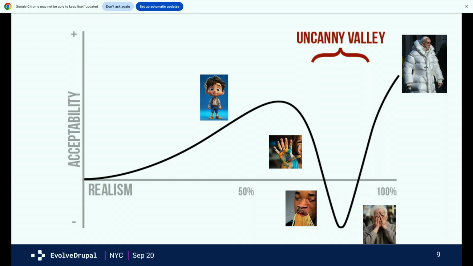So, AI, in my opinion, has breezed through the uncanny valley. Uncanny valley is the negative emotion people have when they see robots that look almost human. While the feeling is normally associated with robots, it is also felt with generative AI output. In its journey through the valley, AI-generated content depicted humans in unsettling ways, like Will Smith, or that image there with the face and the hand all sort of morphed into one, or six fingers. But the image of the Pope in the puffer was a moment when we all kind of felt hoodwinked.